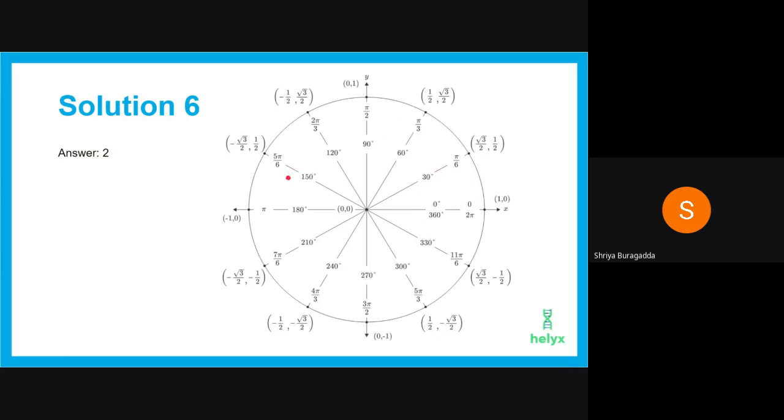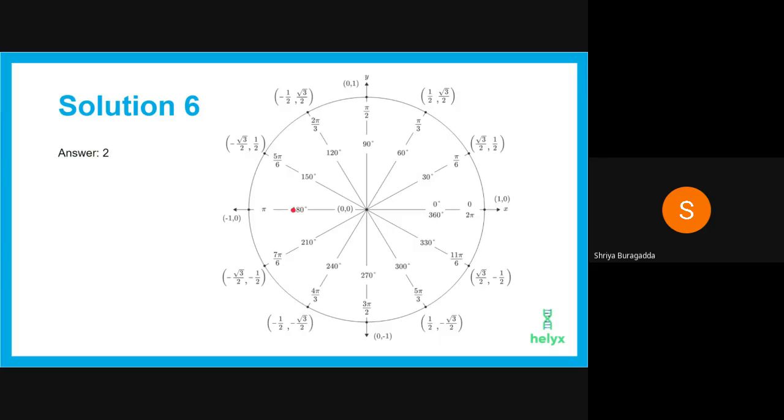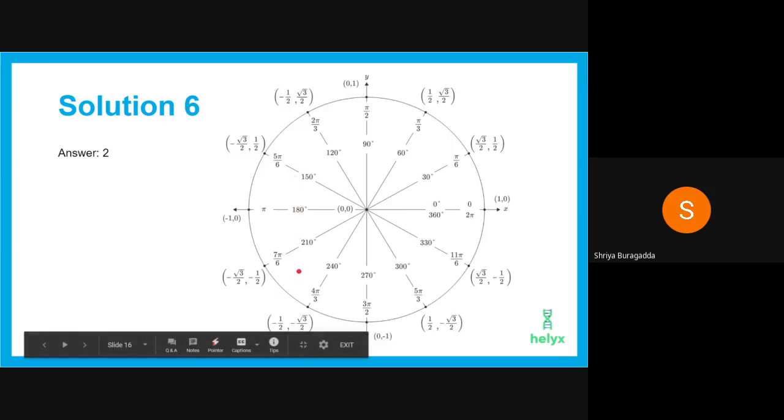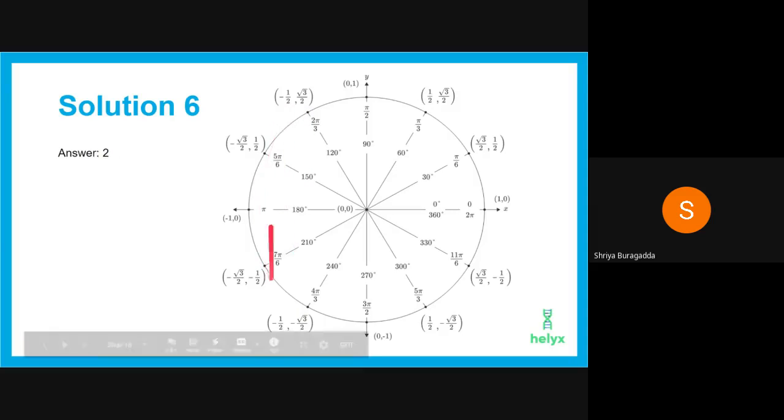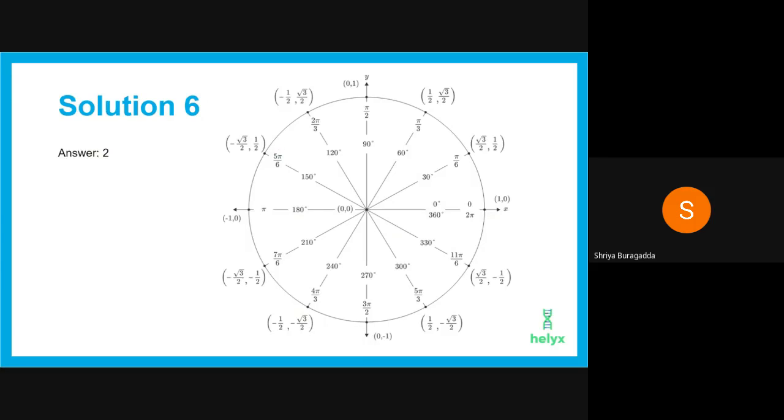So let's say the angle was in the second quadrant. So you're traveling from here to here, for example. Then to find the secant of the negative version of that angle, we just go in the opposite direction, which means that we end up in the third quadrant. But in both the second and the third quadrant, the x-coordinate is negative. So we know that the reciprocals of those x-coordinates are also going to be negative, so they're going to be the same. I hope that makes sense. Just let me know if I should go over that again.